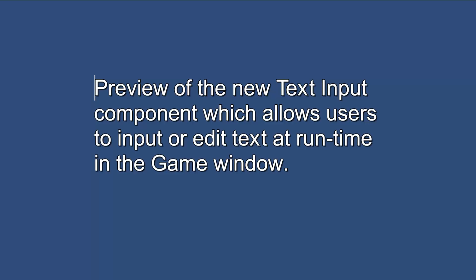Hi again. In this video, we're going to be taking a look at the first prototype of the new TextMesh Pro text input component, which is basically designed to allow users to input or edit text at runtime in the Gameview window. So this will be sort of a first where I'm actually recording the Gameview window as opposed to the user interface. So let's take a look at this new component.